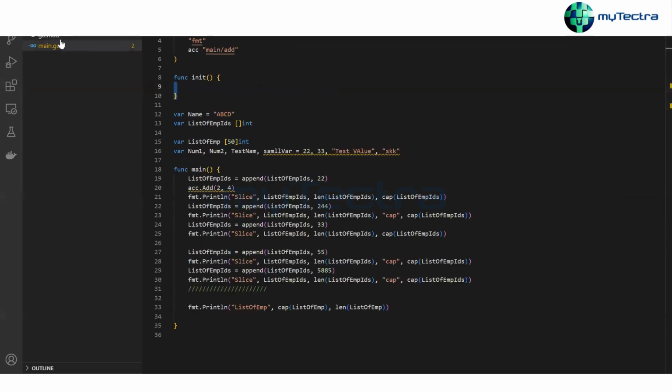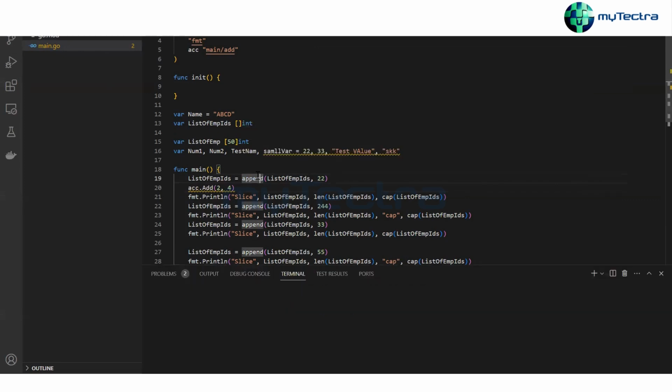Okay. Then we have seen why this mod is required, to manage the dependency. Then there is one more file, the sum file, that will keep the summary. Like initially you have used v4 and now you are using v5. So we are getting the idea like, oh, at that time I used v4 and now I'm using v3, that kind of thing. Okay. So to create that, you can use the command go mod init and main.